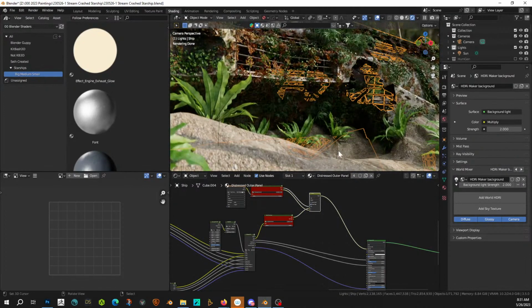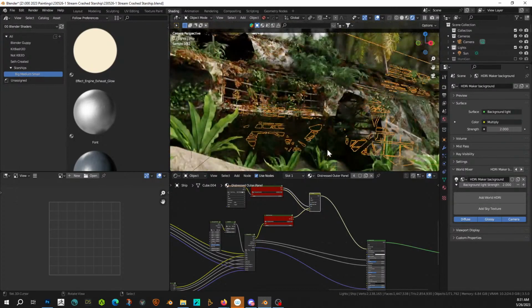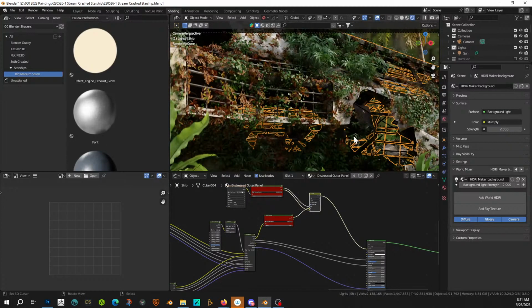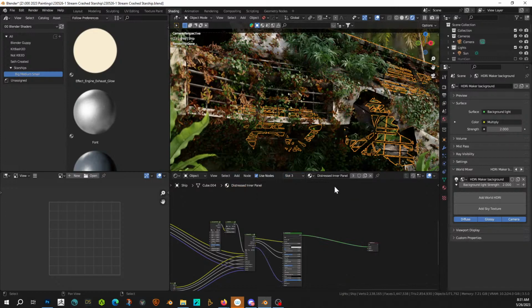Now that it doesn't actually need to be a separate material, once I created this, by just making it before I joined it, it made a slot. So now I can actually join them back into one if I wanted to. I think we'll do the same for inner panel. Hull. No, outer panel.